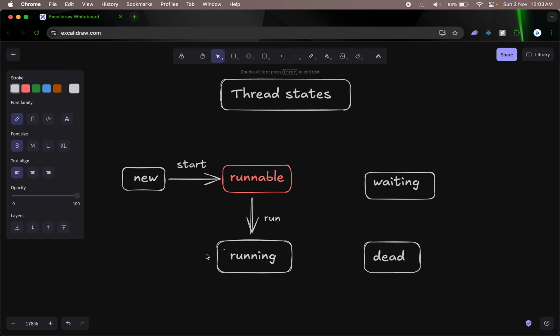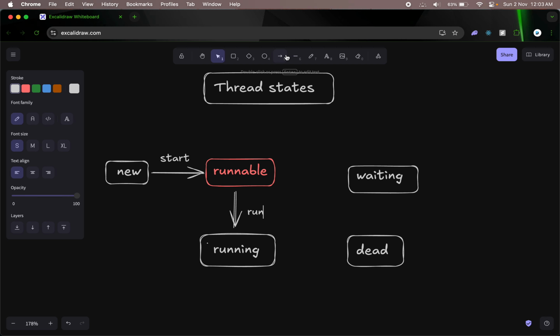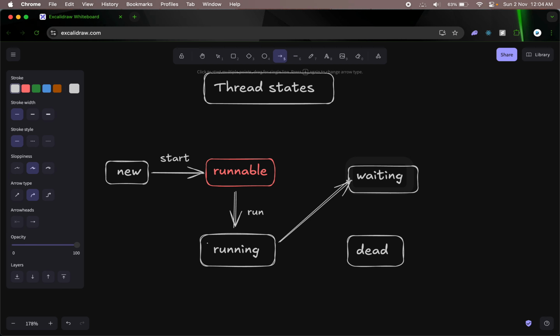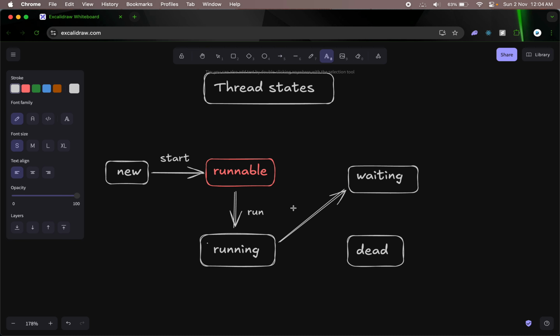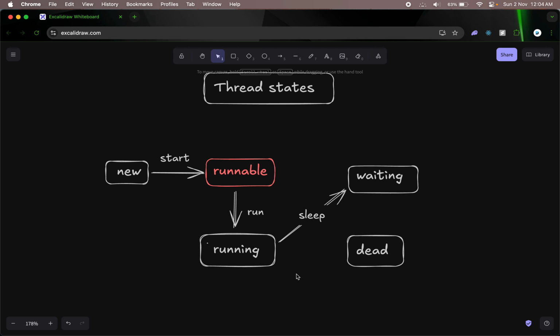Now what if, while you are running this, you want to put it on hold? You can do this with the help of the sleep method. Just call sleep on this thread. You can also use a method like wait.